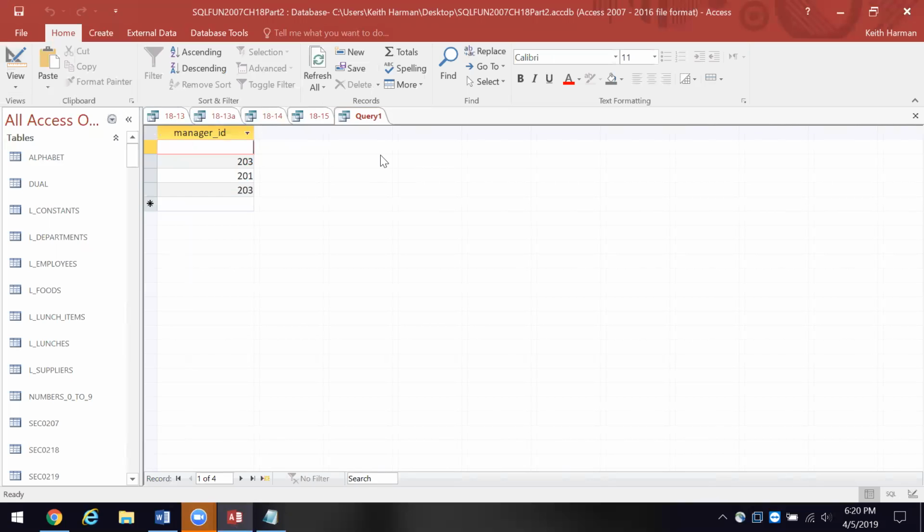I want to look over here and find where we find that result table when we get the manager IDs. Here it is at the top. No, those are... Oh, okay, I'm sorry.